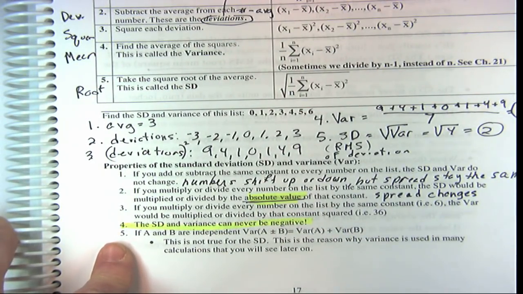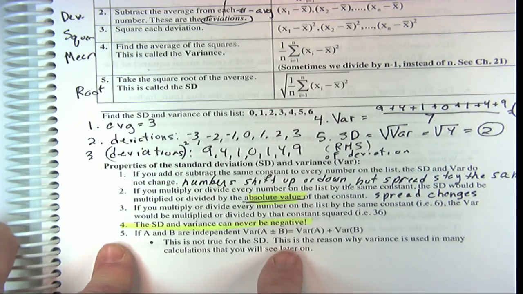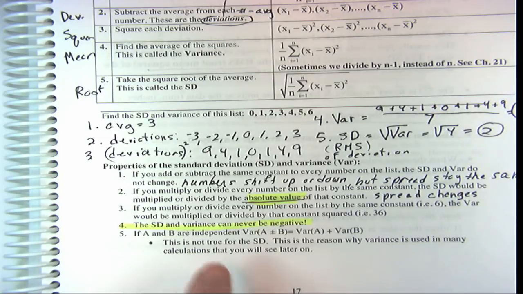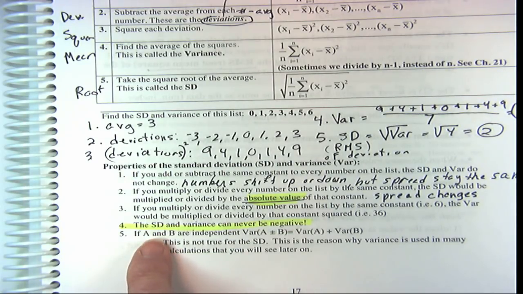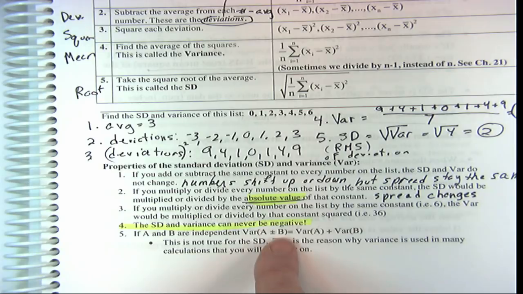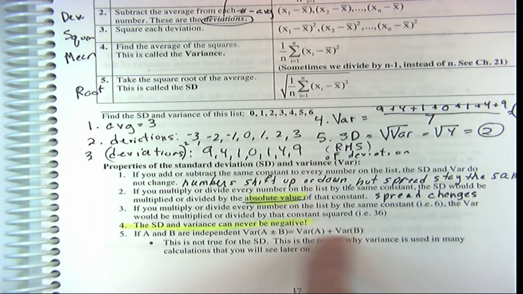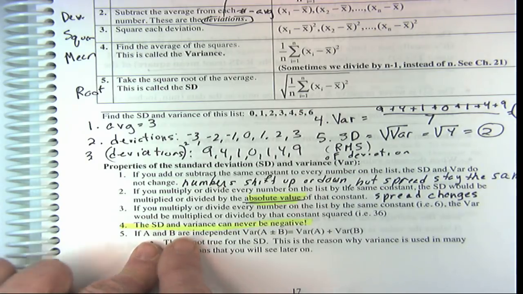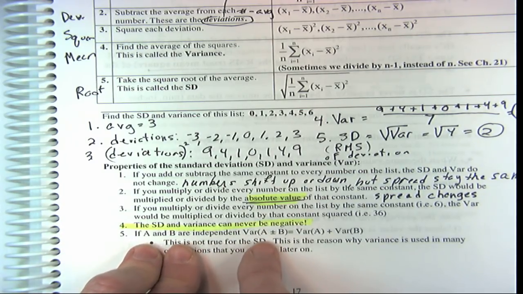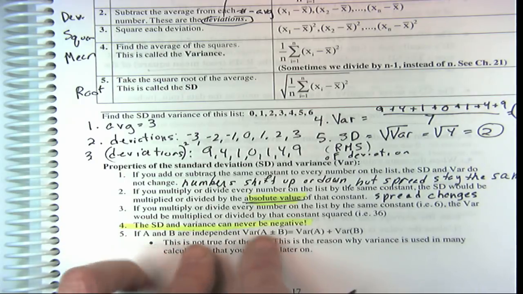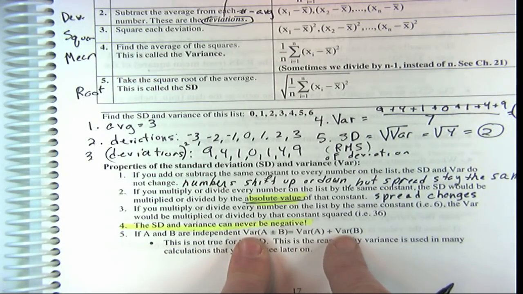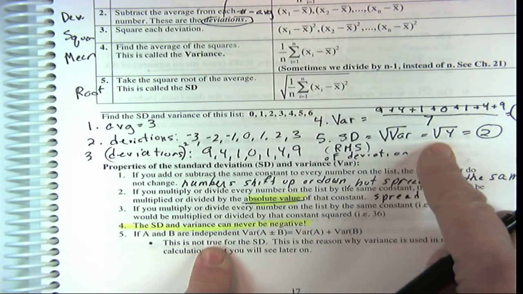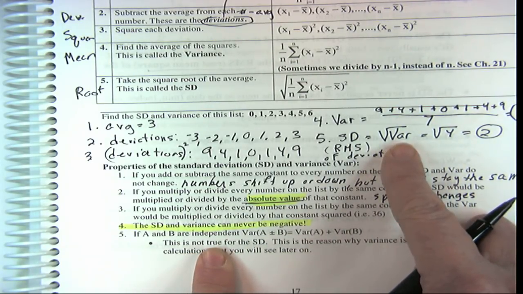Okay, so here's a feature I talked about before that we're going to be using a lot. What I say is the variance of the sum is the sum of the variances, as long as A and B are independent. And we'll talk about this more, but basically this is a property of them being squared, whereas this wouldn't be true of the standard deviation because of that square root sign there.